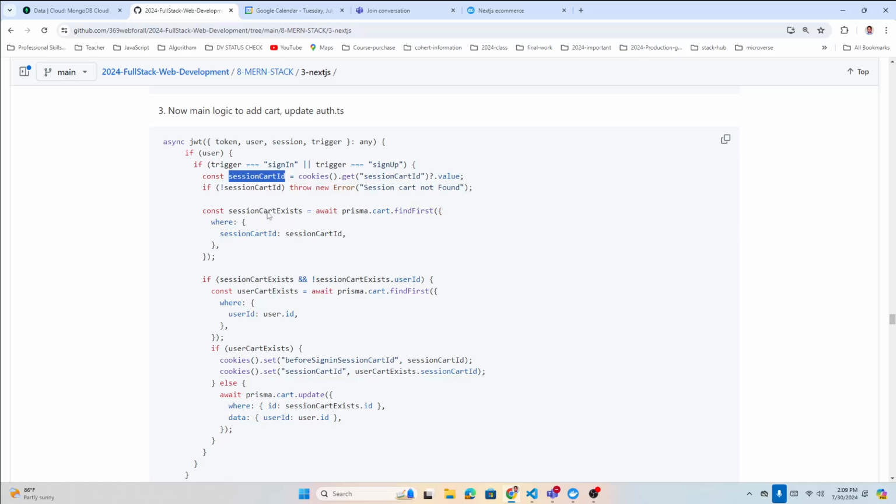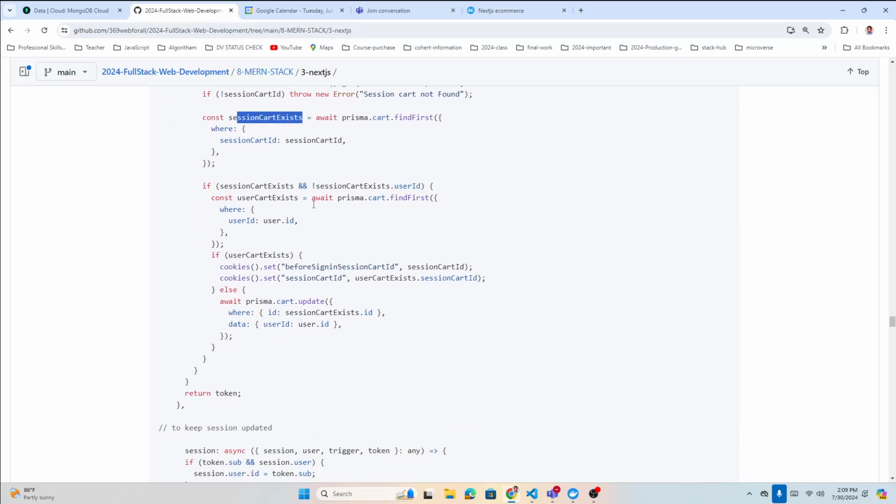If there is a cart with this session ID, okay? If there is, then we will check if there is a user assigned or not assigned. If there is no user, then basically we're gonna find the, for example, let's think of here. User cart exists, right? If there is a user, we will check if the user is in the cart or not.